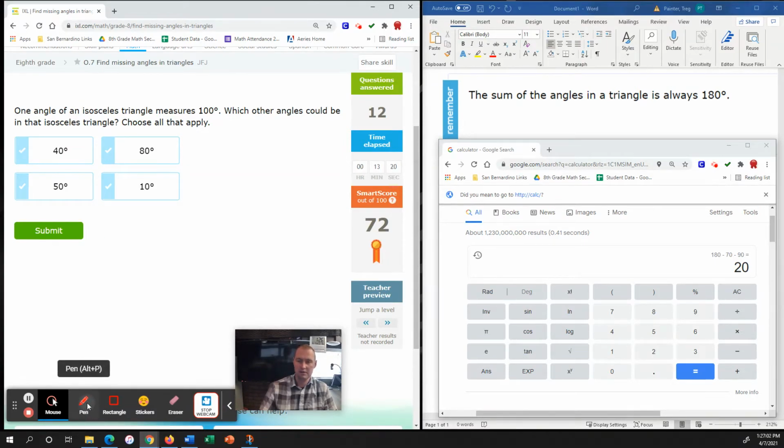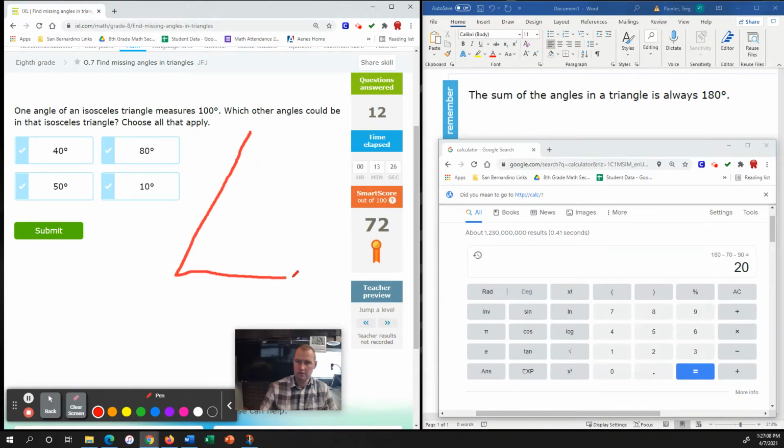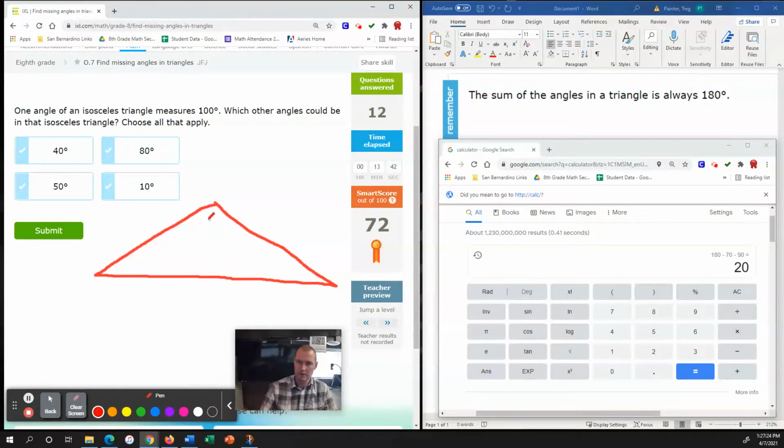So we're back on the isosceles triangle concept. All right. So we're going to draw out our isosceles triangle. And because we're talking about an obtuse triangle, this triangle isn't that great. So it would actually be better to draw it more flat, because an obtuse angle means a very wide opening. And here's our 100 degrees right here.